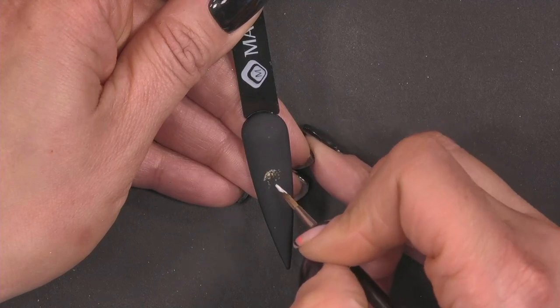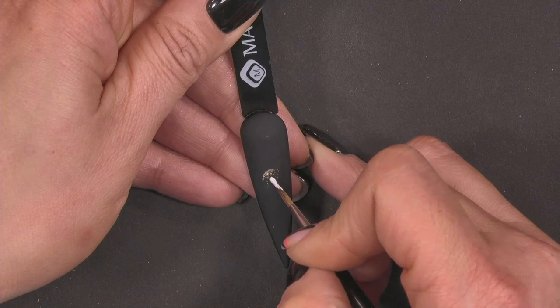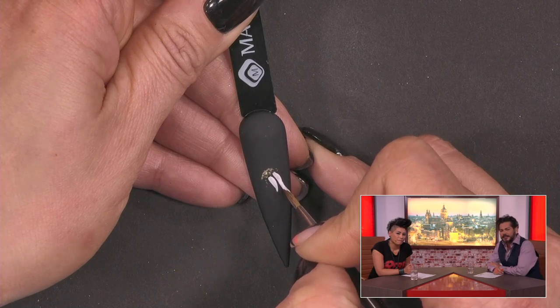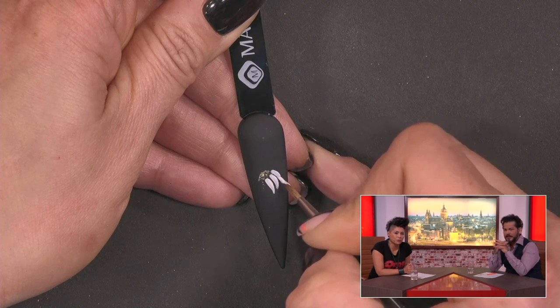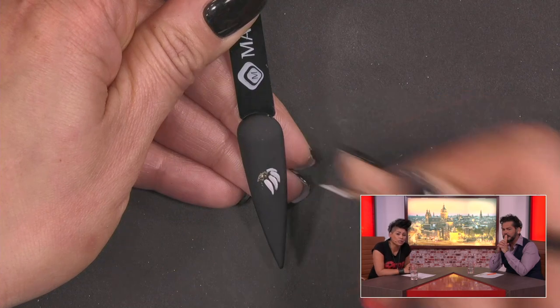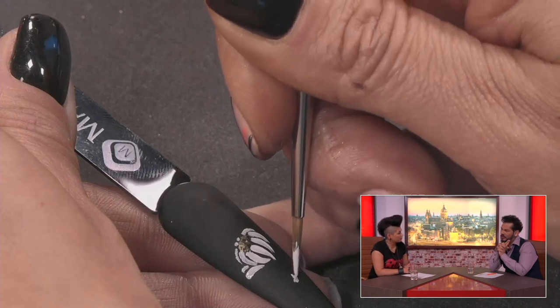So I've already created the heart, the center of my flower, using a little bit of chameleon flakes, and then kept that with the extreme matte top gel. Yeah, and now you're starting to create petals. This is a peony type flower, right? Yeah. So it's more closed. Mm-hmm. So the first layer of petals are moving upwards, to the heart of the flower, closing the chameleon flakes. Almost like an artichoke.